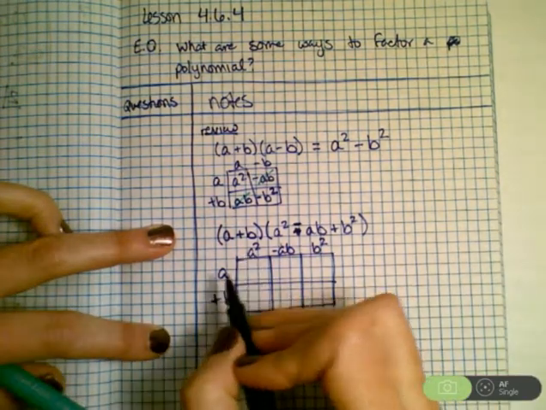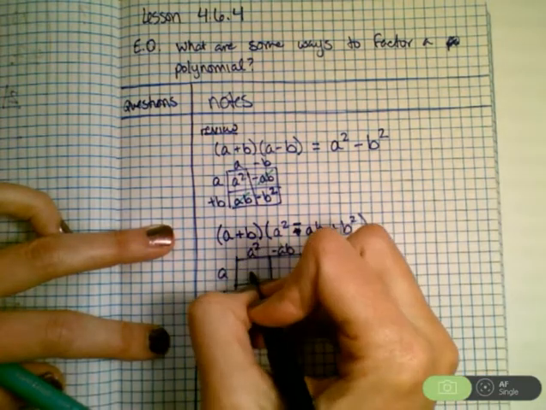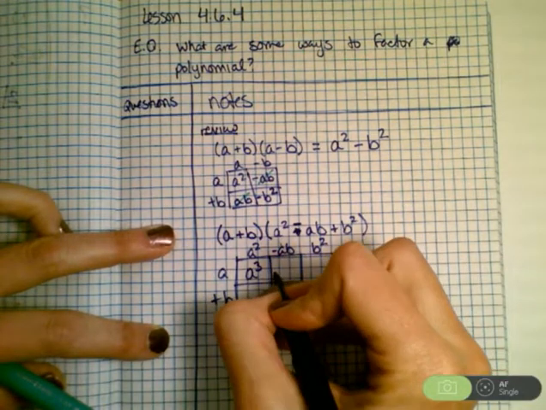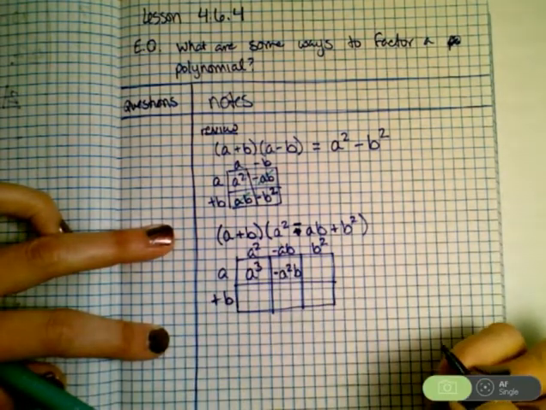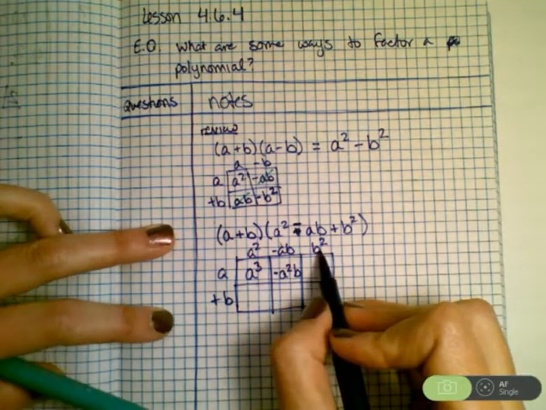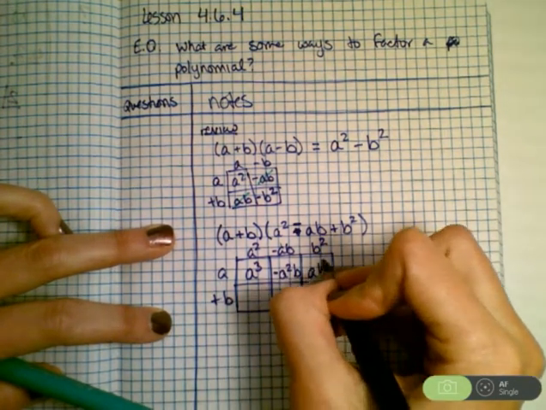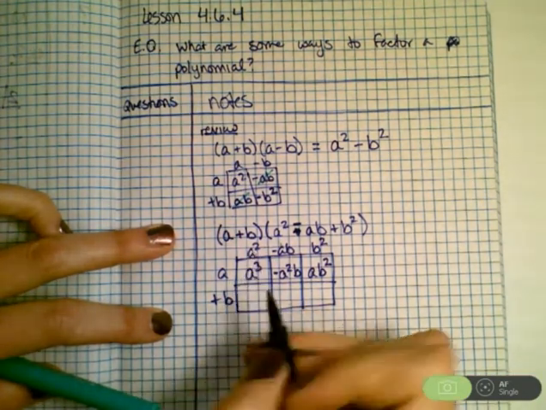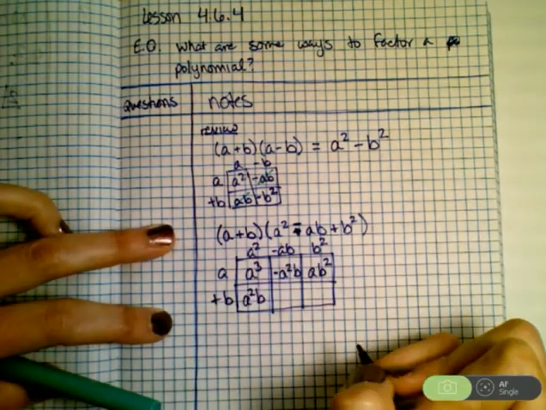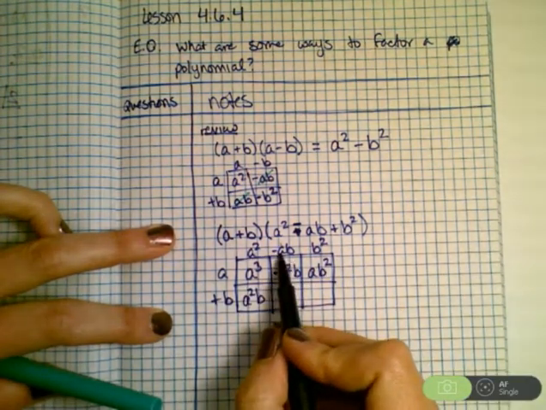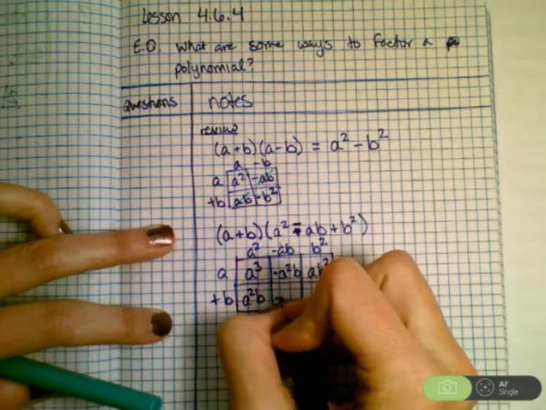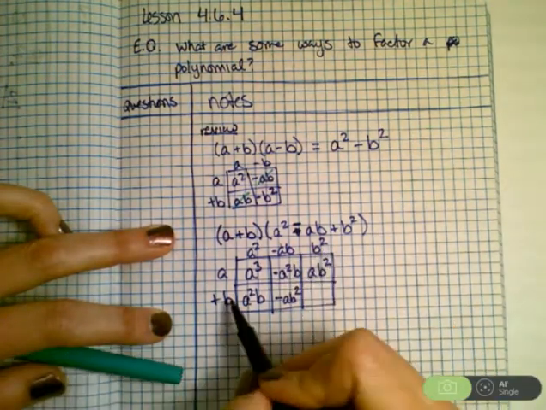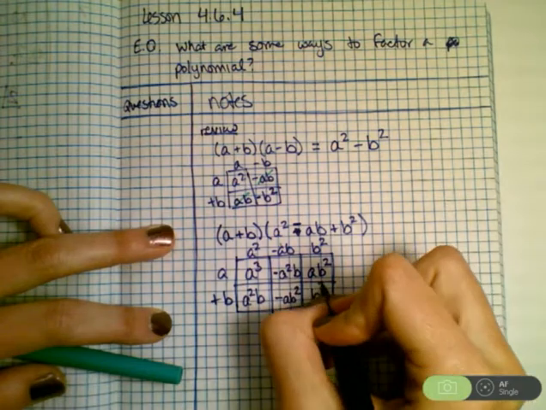So a squared times a, well, if we're multiplying, then the exponents go up by 1, and that gives us a cubed. This negative ab times a is negative a squared b, because we'd have two a's and a b. This one we have two b's and an a, so it's ab squared. This one, two a's and a b, so it's a squared b. This one negative a, two b's, so it's negative ab squared. And then finally, b squared and b give us a positive b cubed.